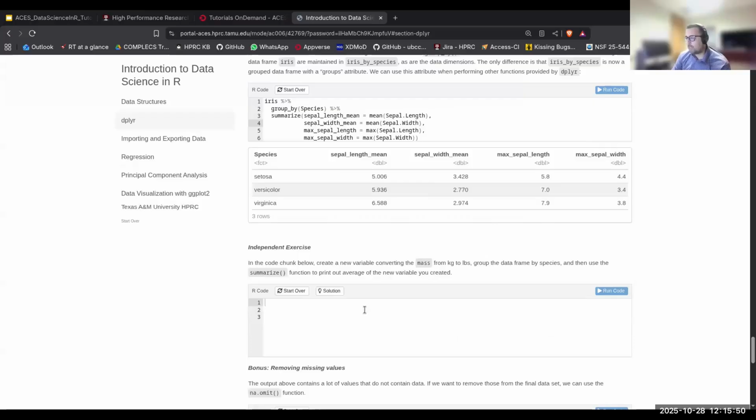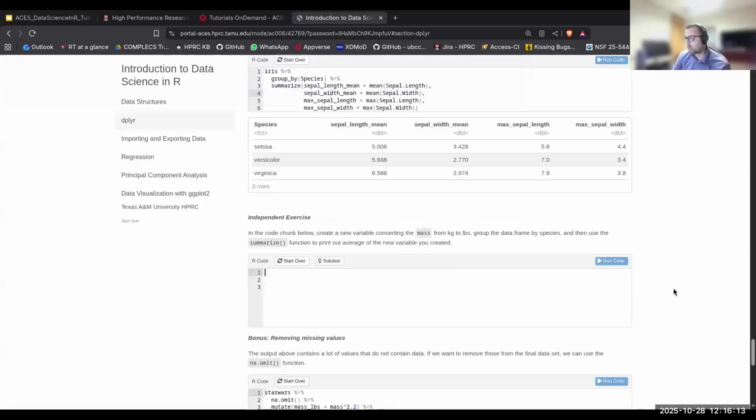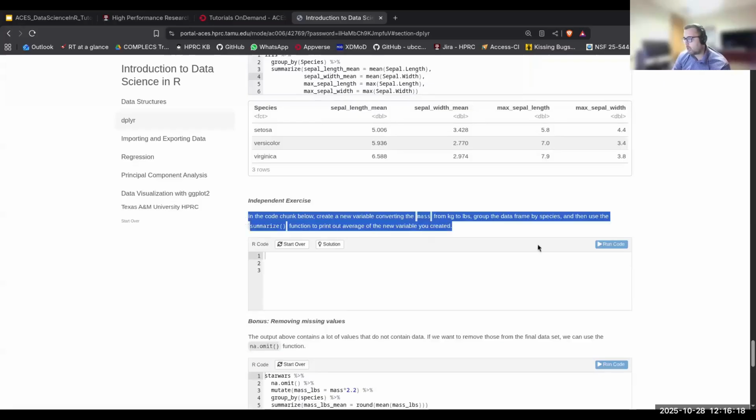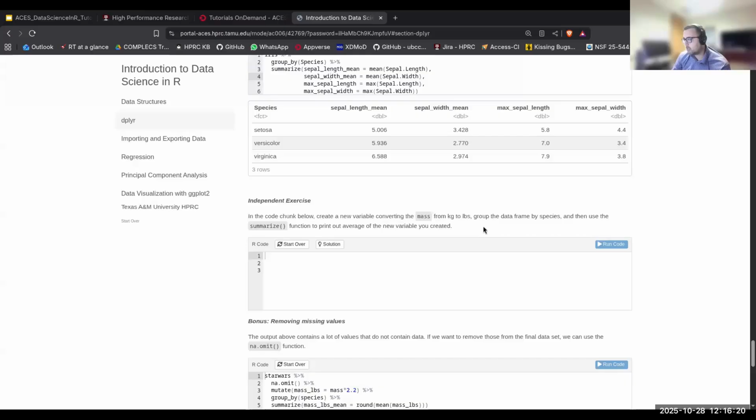All right, so now we have an independent exercise. It says in the code chunk below, create a new variable converting the mass from kilograms to pounds. Group the data frame by species, and then use the summarize function to print out the average of the new variable that you created. All right, so this is going to be using the Star Wars data set. I'll give you a few minutes to work on this.